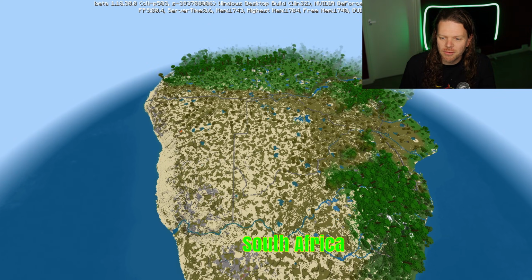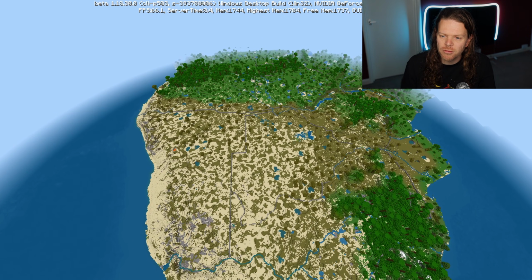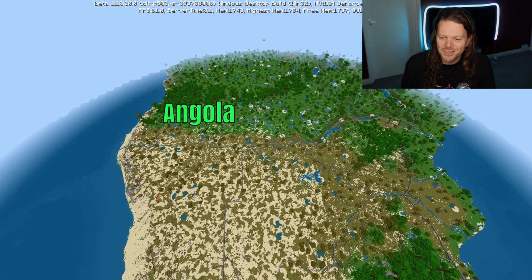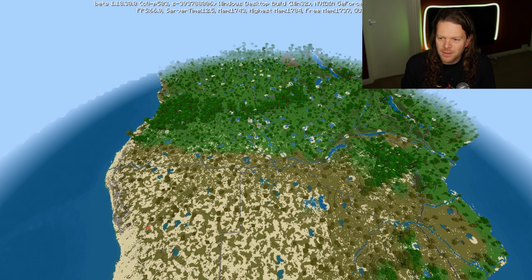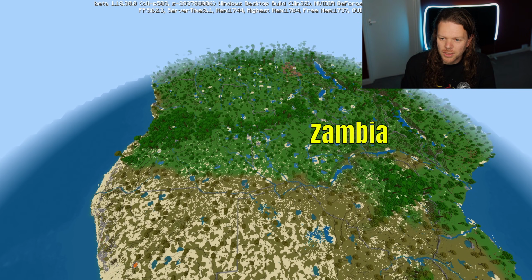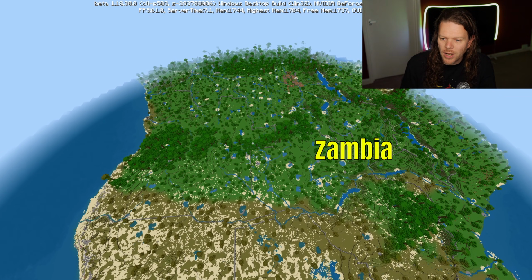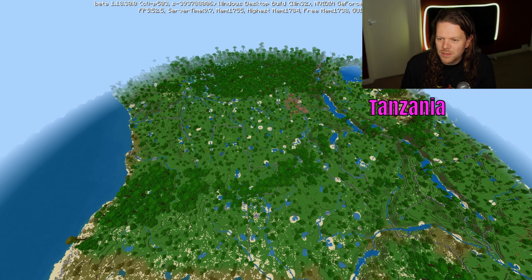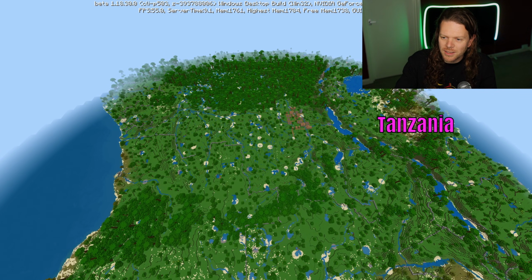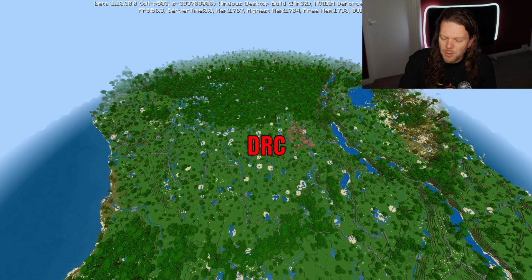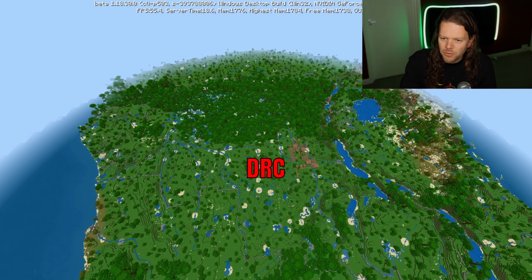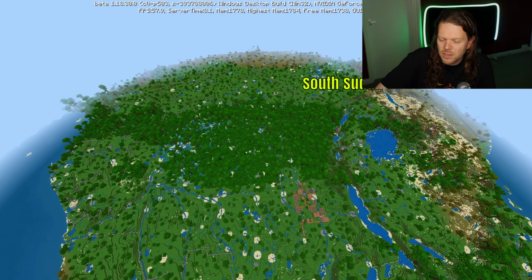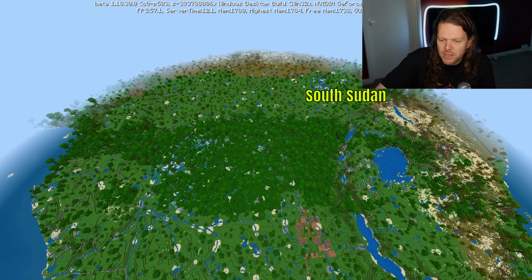We've got South Africa there, of course, as we head from the south to the north of the continent. Can't give a shout out to every single country, and it took me a while to get this tracking data stuff working, to get the text moving a little bit. But we've got Angola and Zambia there as well. And as you move north, you can see the Great Rift Valley and the Central African lakes there, Lake Malawi, Lake Victoria. We've got the Democratic Republic of Congo, and you can see the tropical forested areas there.